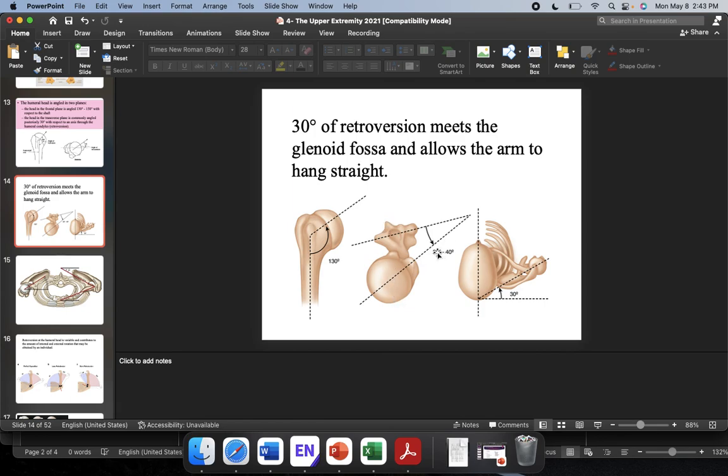However, you'll notice that if the humeral head is retroverted about 30 degrees, and in most people that's the case, it actually aligns perfectly with this scapular plane. So the 30 degrees of retroversion meets the 30 degree scapular plane, and so when the humerus meets the scapula and it hangs at our side, our arm is able to hang fairly straight because these angles meet up. It's a potential reason for this degree of retroversion during development.